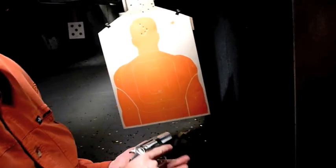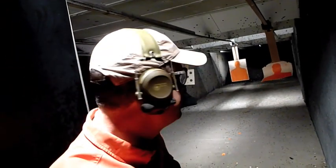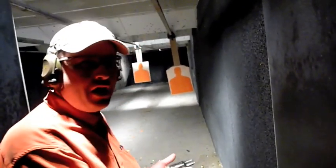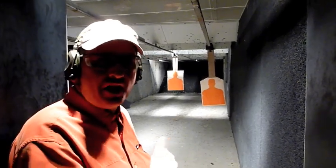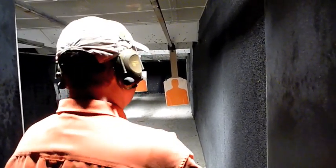Now, guys watching will go, hey, it's a short range gun. You should be striving for one hole accuracy. We know that. It's fun though. And it shows how we really want to ring out the accuracy and kind of demonstrate the accuracy of the gun. If you do your part, how accurate will the gun be?